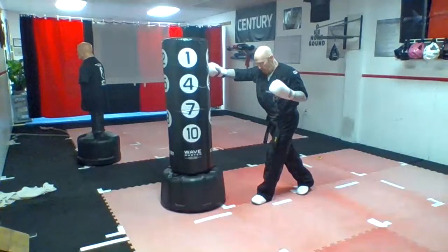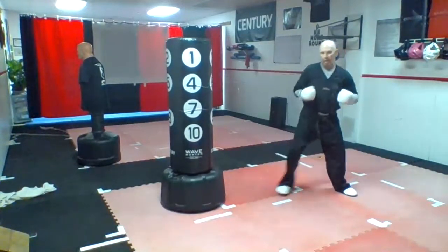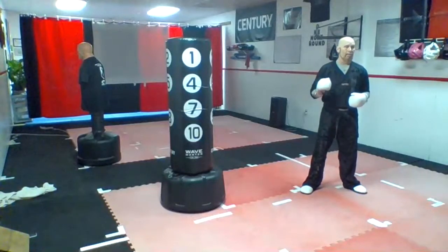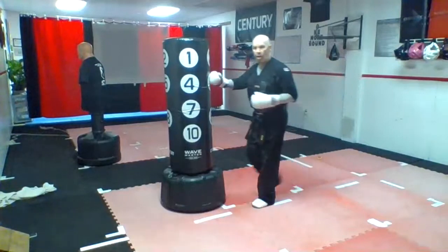Hit right here. Right, wherever you stop in front of somebody, that's where you're gonna get hit. So if I step to hit every time, that's where I'm gonna get hit. So I'm driving this one through. When I do my blitzes, when I'm moving, I always keep my foot kind of out a quarter turn so I can push off and go.